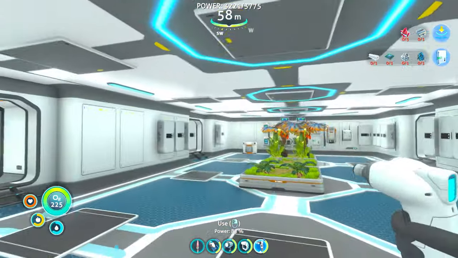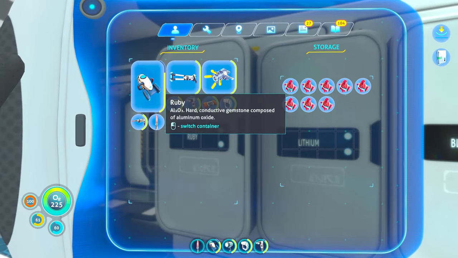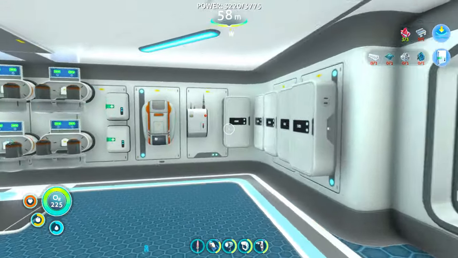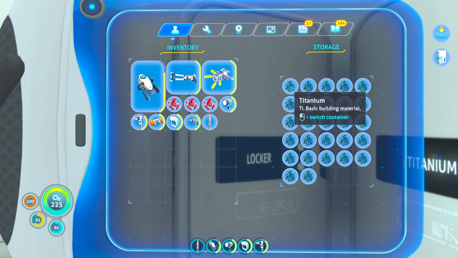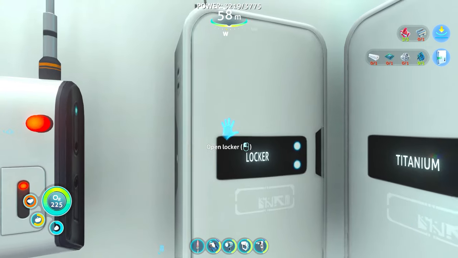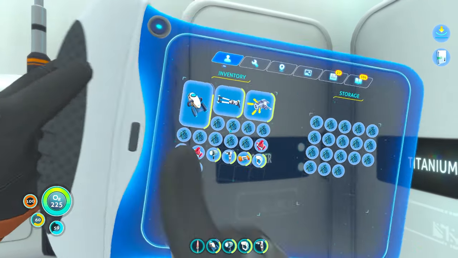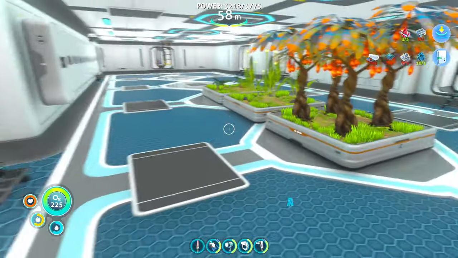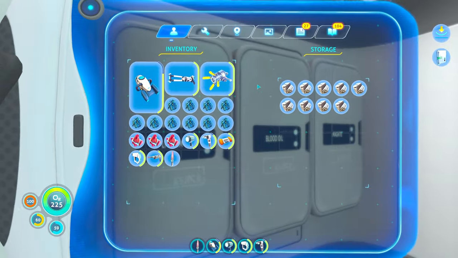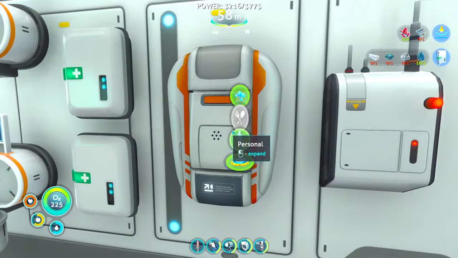reasonably reachable area. So for this next thing, we need 3 rubies. Hopefully we do have them. Okay, good. Those 3, right? Yep. And titanium. You can get 1, 2, 3, 4, 5, 6, 7, 8, 9, 10. I don't think I got that last one. I did not. Okay. I lied. That is not a titanium ingot. That is whatever it's called. Plasteel ingot. It's plasteel ingot.